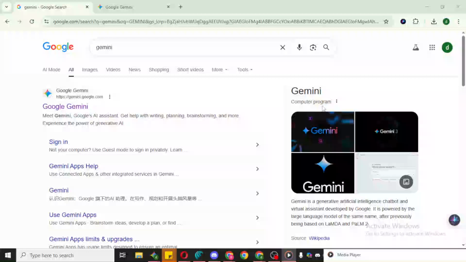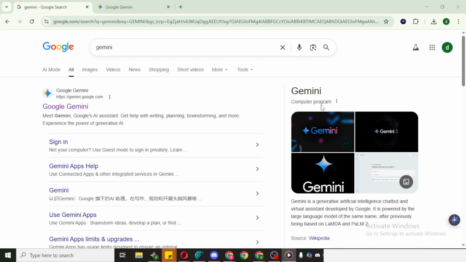In today's video, I'm going to teach you how to use Gemini on PC/Mac. By the end, you'll feel confident opening Gemini in your browser, logging in and using it to ask questions with text or your voice, and even create images, all from your computer. First, make sure you have a Gemini account ready to use.